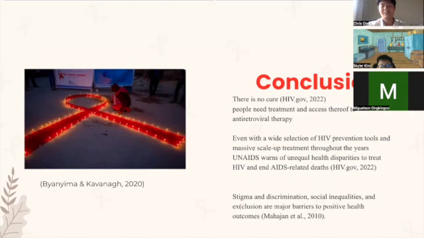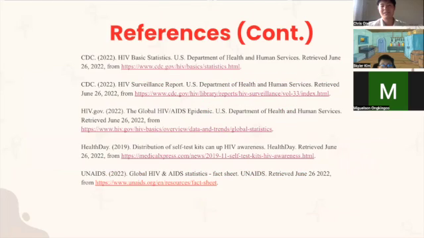And it's really important that we prevent the spread of discrimination and become aware of stigma associated with a diagnosis of HIV. And in the future, we must combat the social inequalities and exclusion of people who are diagnosed with HIV, because they are major health barriers to positive outcomes. And here are our references.